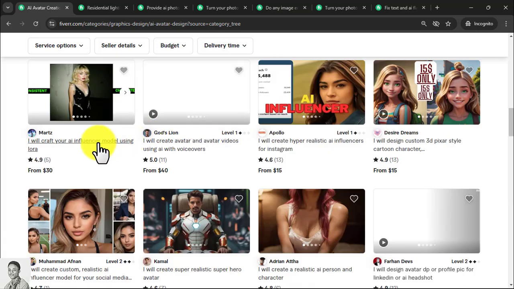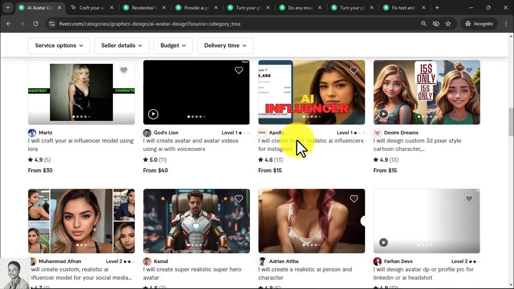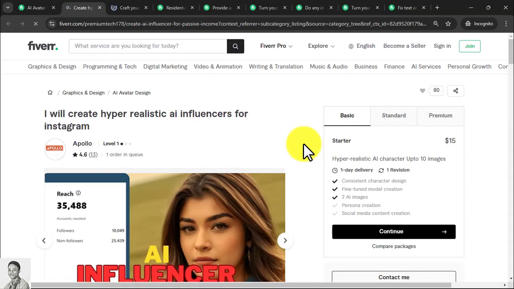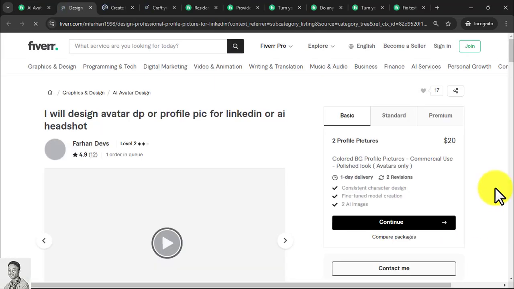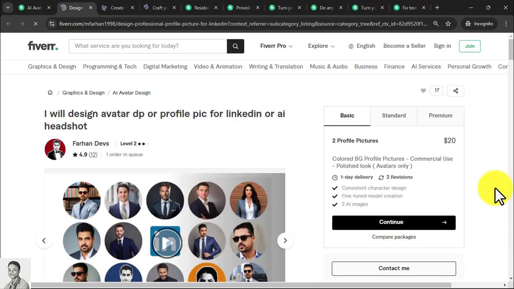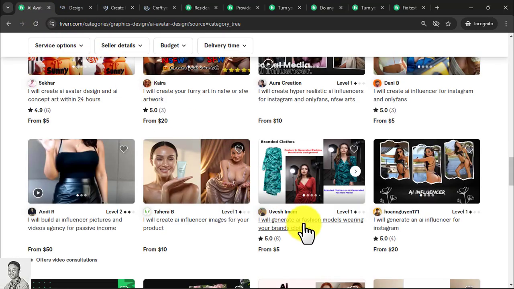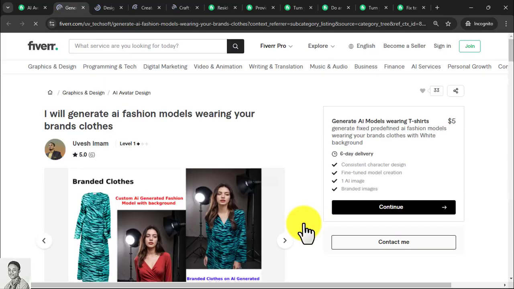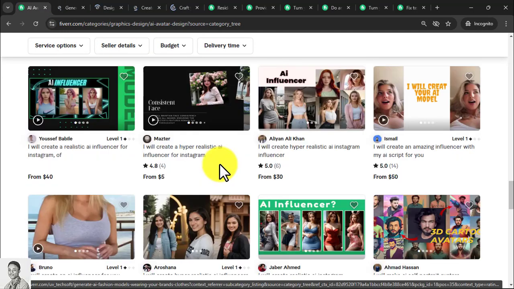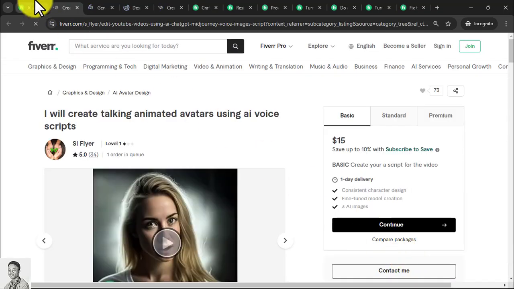Let's click on any of them and see if they have orders in queue. This one does not have any orders in queue. Let's check this. This one has 1 order in queue. That's a good indication. Not all of them are going to have orders in queue, but quite a number of them are. You can see two also have orders in queue, 1 order in queue. Scroll down. Let's check this. This one does not have any orders in queue, and these are not even the people at the top. Let me check this lady right there. This one has 1 order in queue.